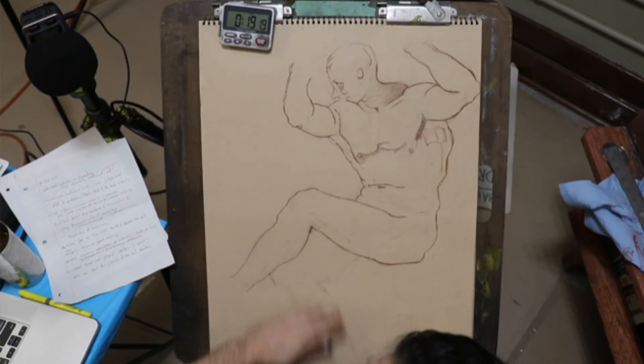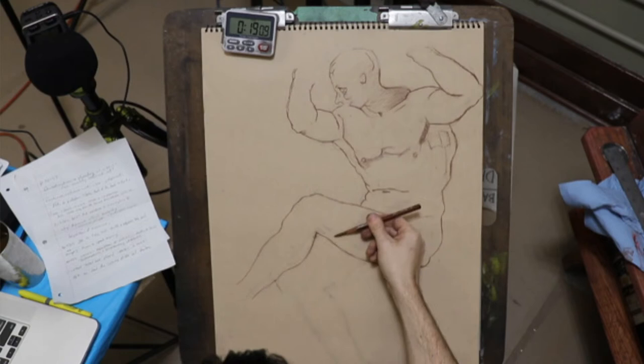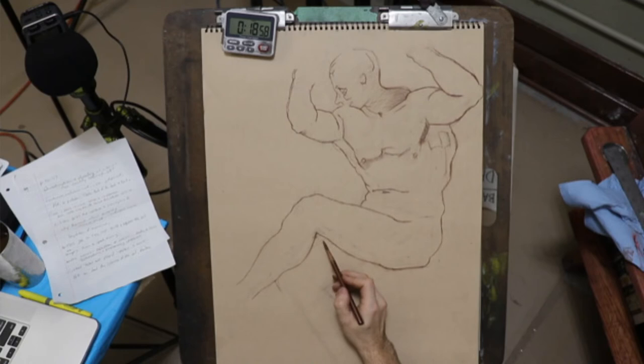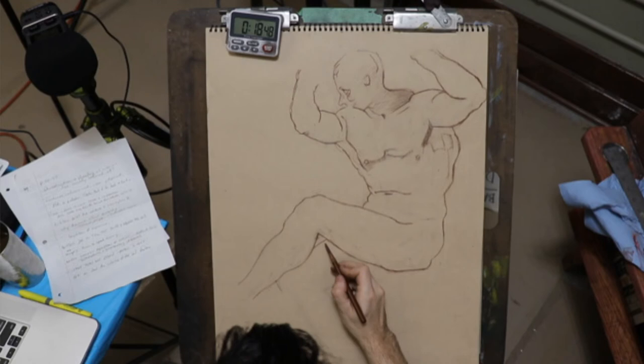Looks like blobbly, blobbly, blub, blub, blub. Okay, so now I can take that angle and I can see where the leg is. It travels up the direction of the knee. And the top of the leg there goes from the belly button or this hip at this angle. So there we go. There's that negative space again. Not 100% accurate, but once again, good enough, because good enough is enough for here.